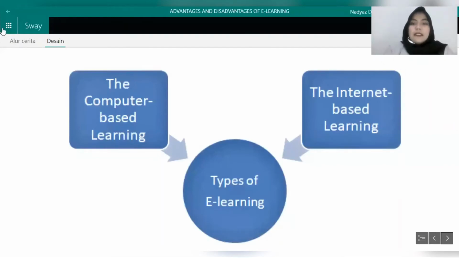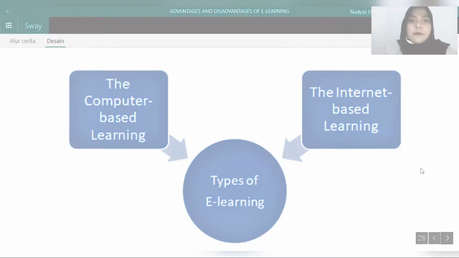The internet-based learning is a further improvement of the computer-based learning, and it makes the content available on the internet with the richness of links to related knowledge sources. For example, email service and references which could be used by learners at any time and place, as well as the availability or absence of teachers.